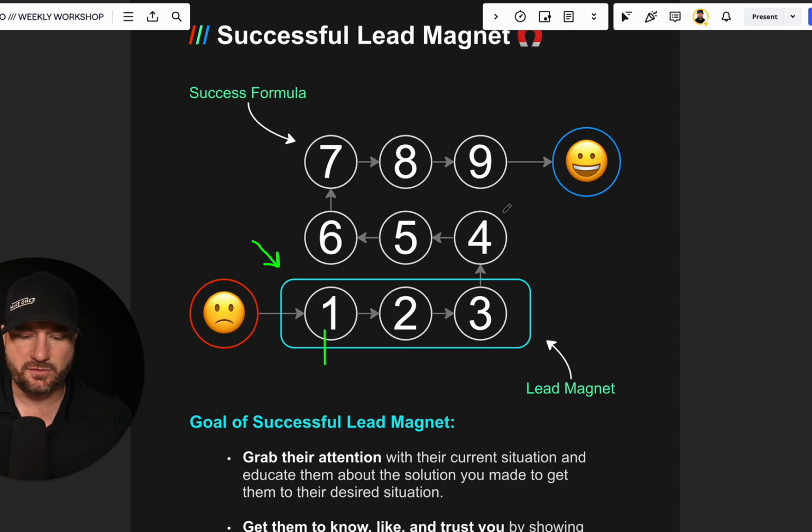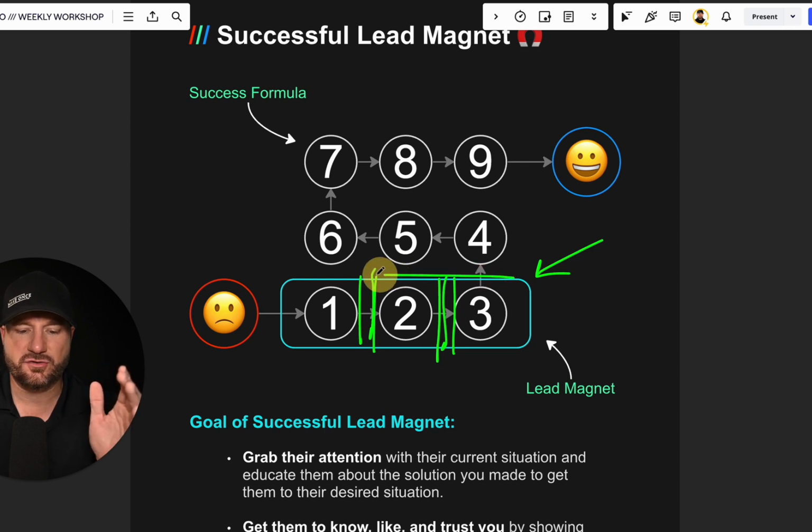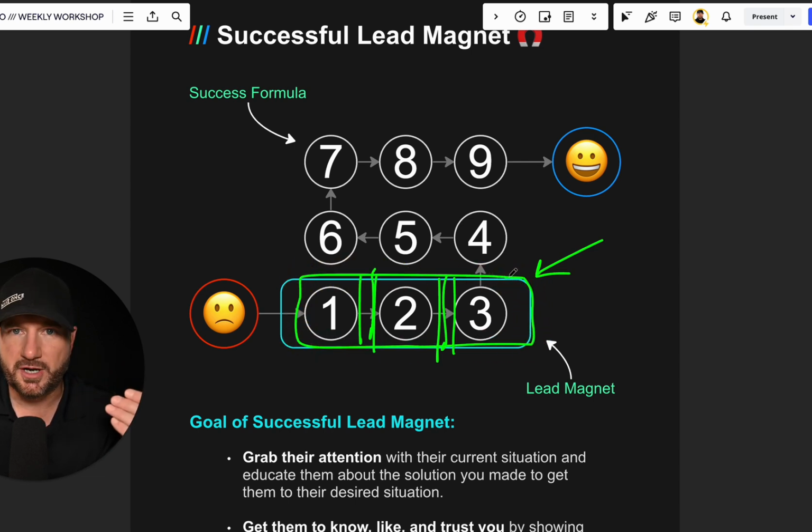So what I do is I know in my mind, if I can get people at least this far, then I can explain to them as they're going through, in between these pieces in my lead magnet, I know that I can start sharing with them, listen, if you are enjoying these steps and you are actually getting value from this, this is just the first 3 steps.